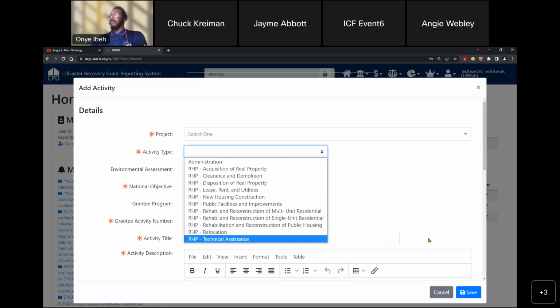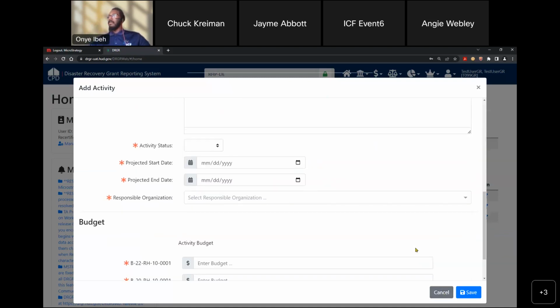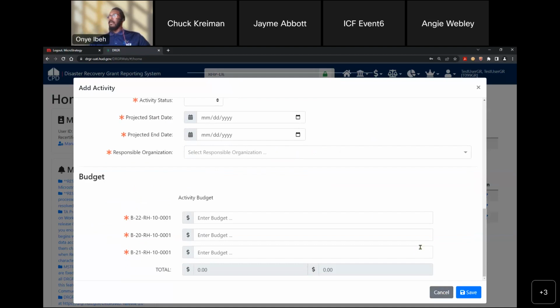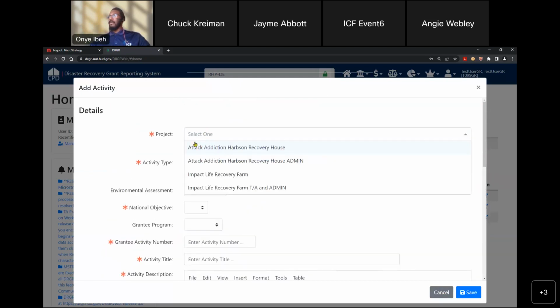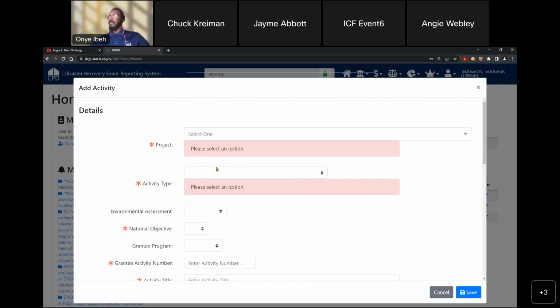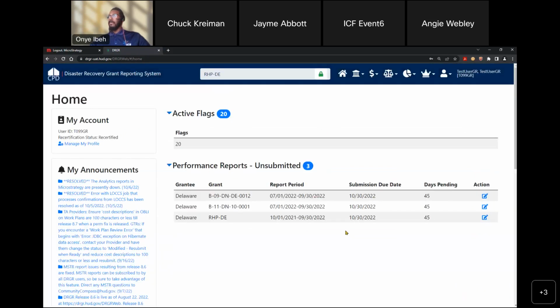If you're hiring somebody to put on a workshop for potential applicants, you're going to have a presentation at an assemblage of recovery housing operators in your state, and you're trying to give them information about how to apply for an RHP grant from your jurisdiction, you might classify that activity as technical assistance. I don't know if HUD has any thoughts about chiming in on where that distinction comes in.